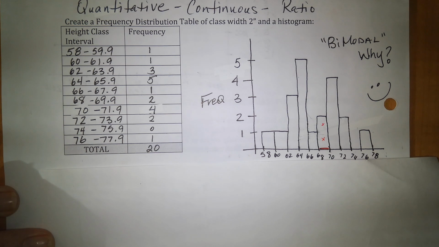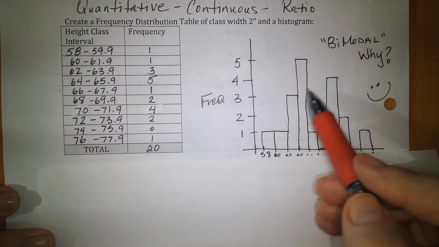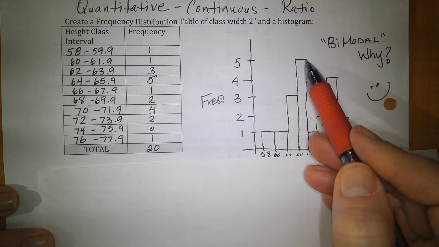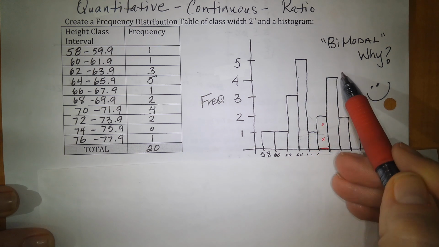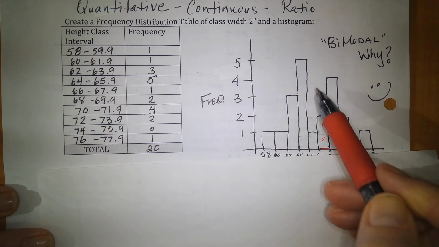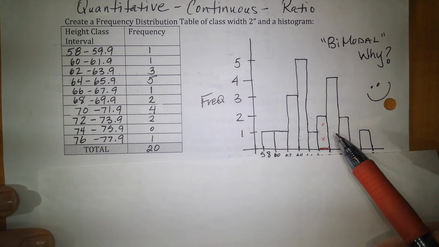Now, the type of symmetry that this bar has isn't exactly one that we've talked about before. It's definitely not skewed. It doesn't look like it has a tail. It almost looks like it's symmetrical, except for there's a gap in the middle. It comes to a peak, drops, and comes to another peak and drops again. So it's almost as if there's 2 separate peaks.